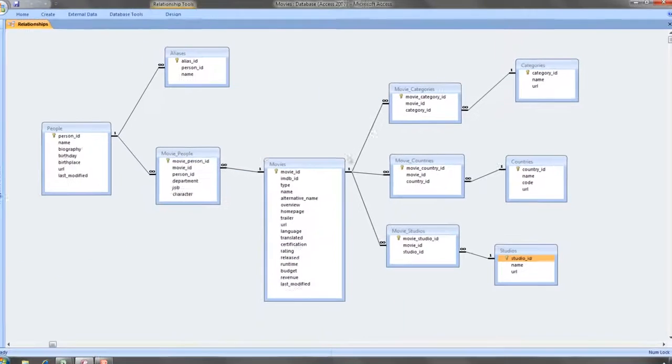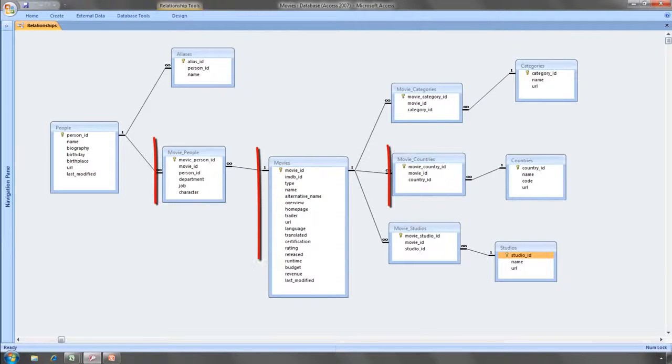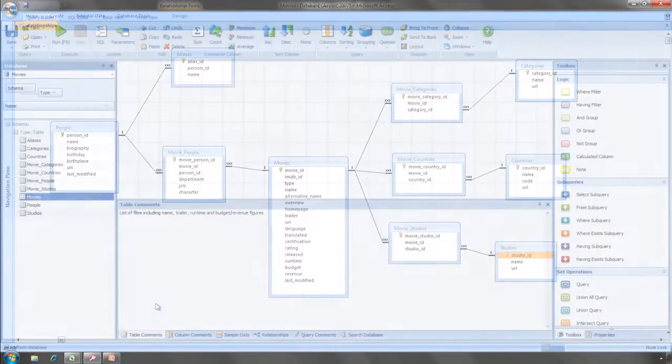So a database is a collection of all these different lists of information that we want to manage, and it's a definition of the relationships that exist between the different lists that we want to manage. So let's now use QuerySmith to have a look at the movies database, and we'll see how we can poke around this database and learn a little bit more about its structure from using QuerySmith.